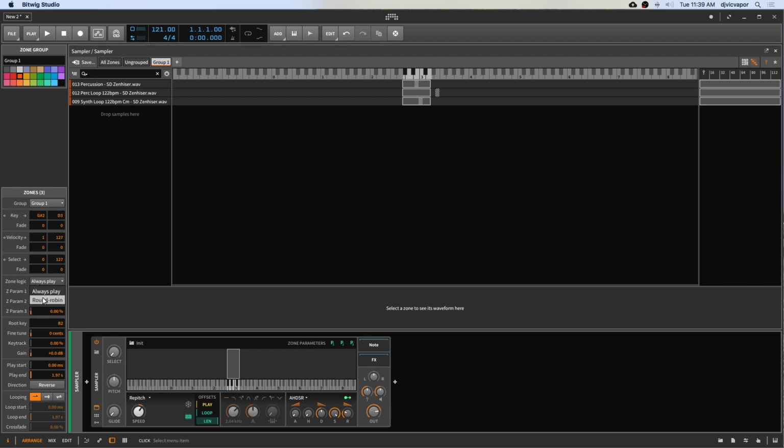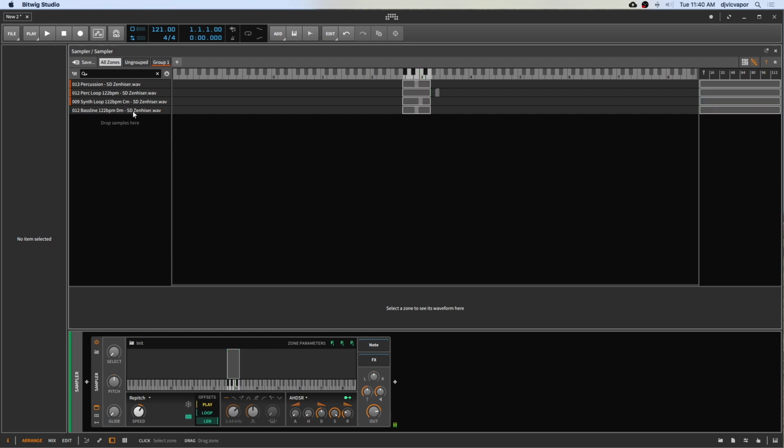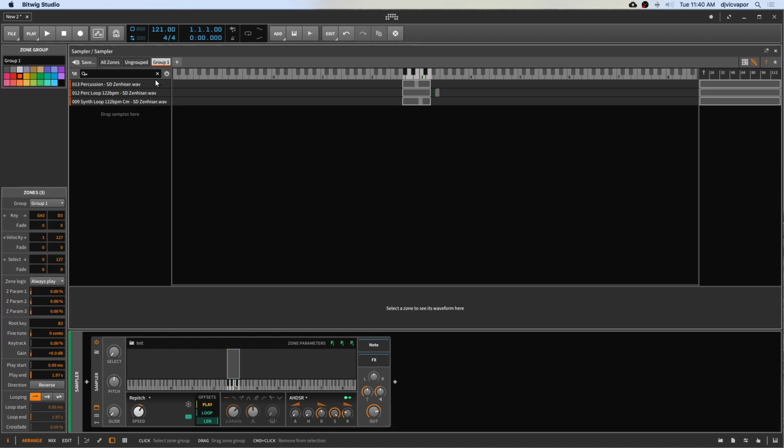You've got a logic here where you can play round robin. So every time I press a key, a different sound is going to play. Pretty cool, pretty cool. Go back to always play. And you can hear that the bass, if I go here, the bass is always being triggered because it's not part of that group. So it's always being triggered by whatever key in that key zone that it's listed to. It's always going to be triggered and be played as part because it's not part of the group.